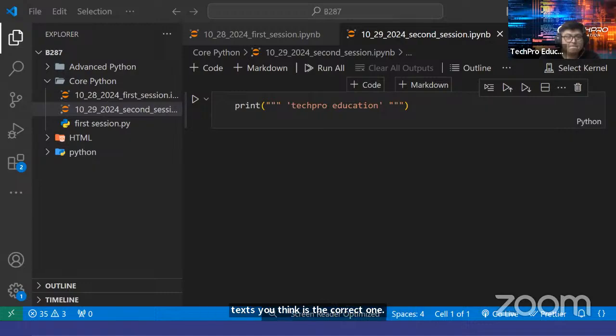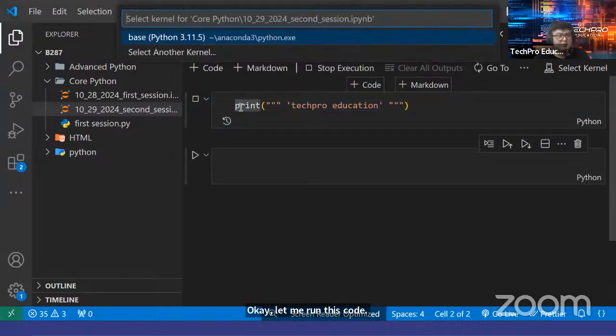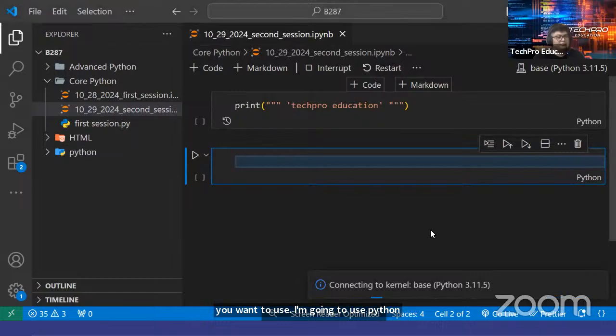Let's see. Okay, let me run this code. Great, thank you very much. Because I just created this notebook, it's asking me which kernel I want to use. I'm going to use Python in the background and connecting.